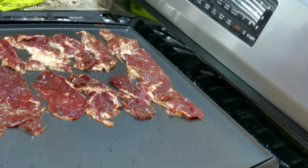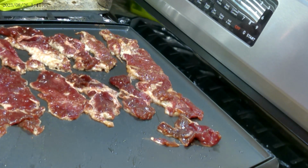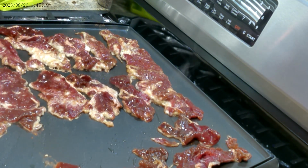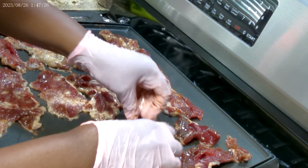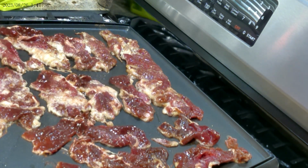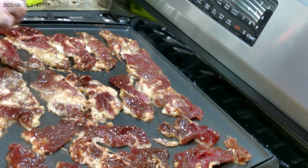Hopefully I can get all of this on this griddle. And you don't have to worry about cooking this for 40 minutes because it's so thin. It's paper thin. Like I said, this is thinly sliced prime rib, and I get it at the Korean Asian market. It's already sliced, so the only thing I have to do is marinate it. I still velvet it because I want it nice and butter soft.